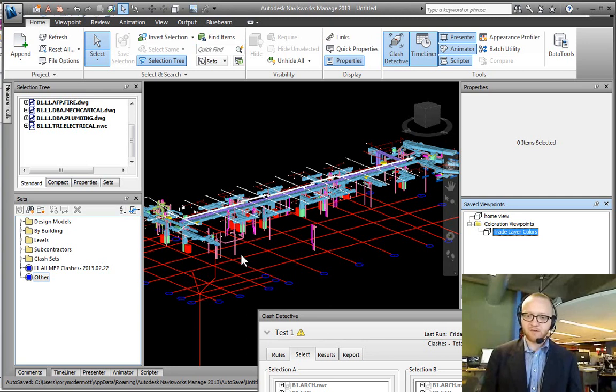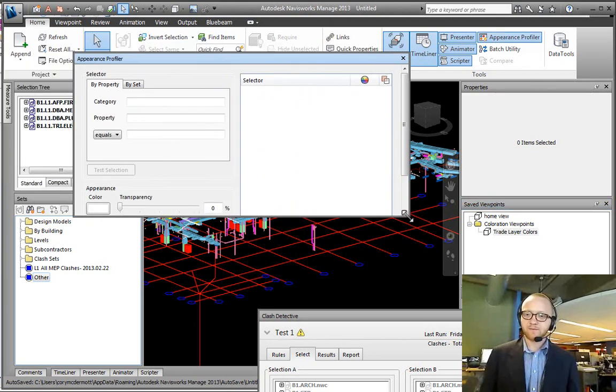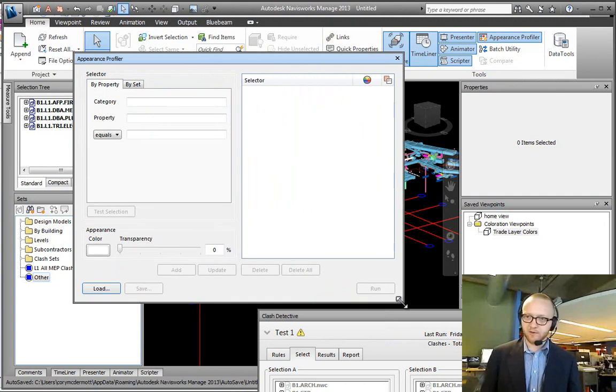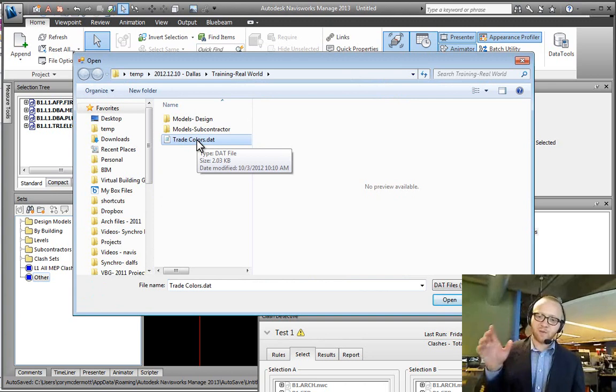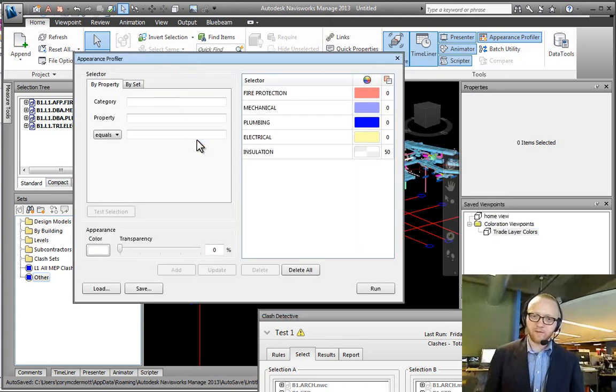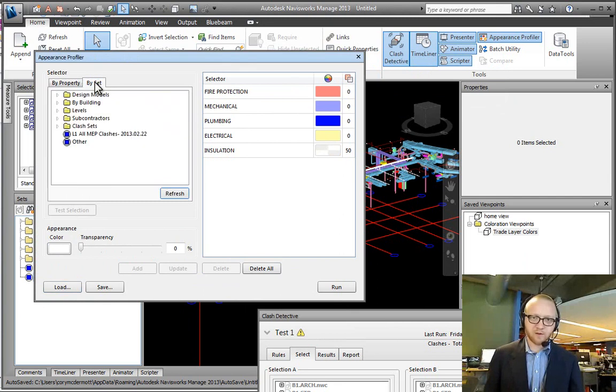So this is all of their default, whatever the heck they gave me, this is the colors that we're going to do. If I wanted to do my appearance profiler now, the appearance profiler tool joined the Navisworks toolbox in 2012. We hit load because I've already made these things, and you save these out as a DAT file. You can have a different appearance profiler for different uses. So how this works is that I do these by set.